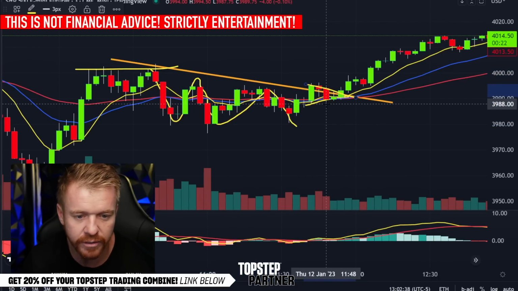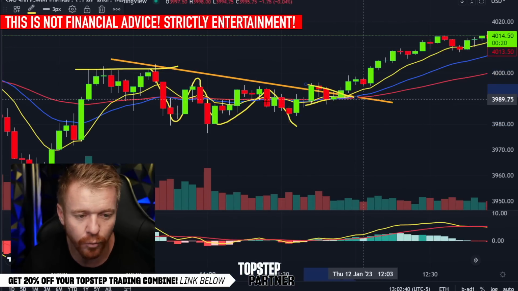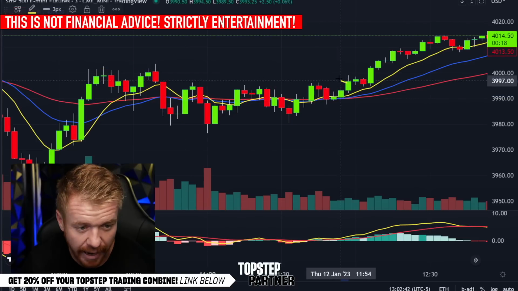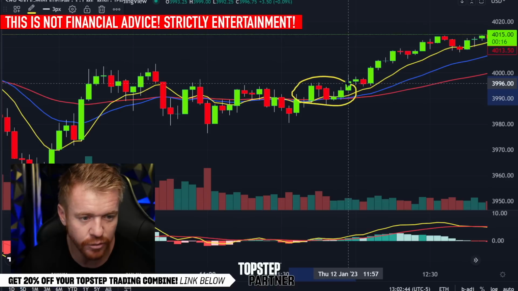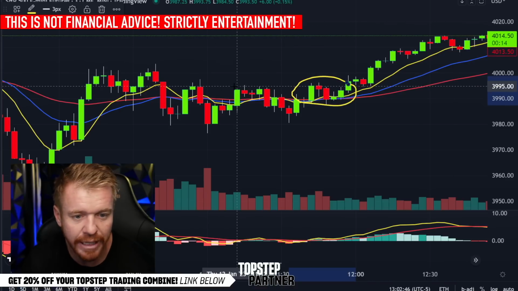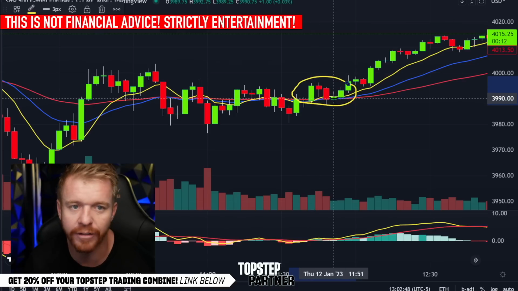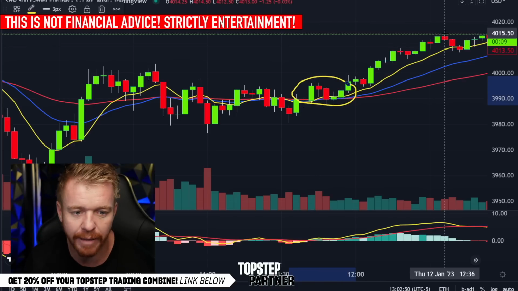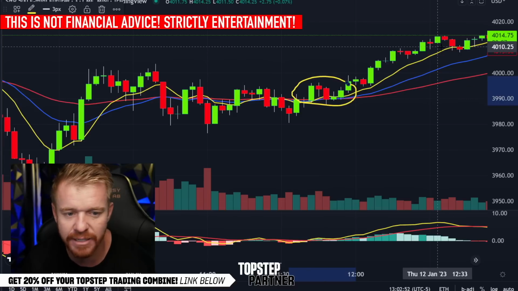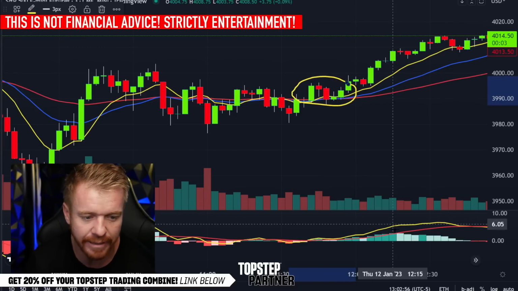So we turned that 88 area into support. We got really tight on the price action. You can see how tight that price action right there is, and we're trying to push back up. That really gives you a great entry in terms of risk and reward. And look at that push up there to the 15s. From the 90s to the 15s, that's a 25 handle move. You're making lots of profit with that type of setup.